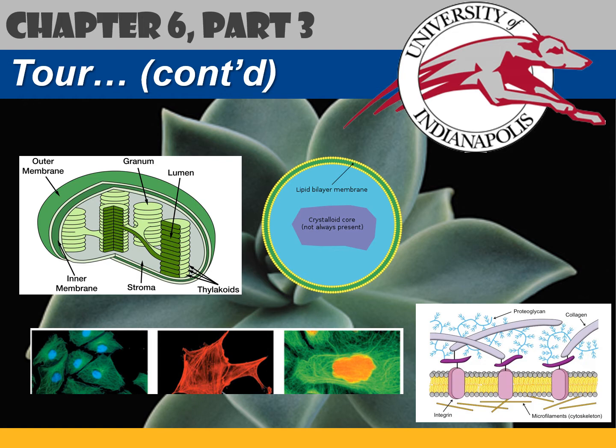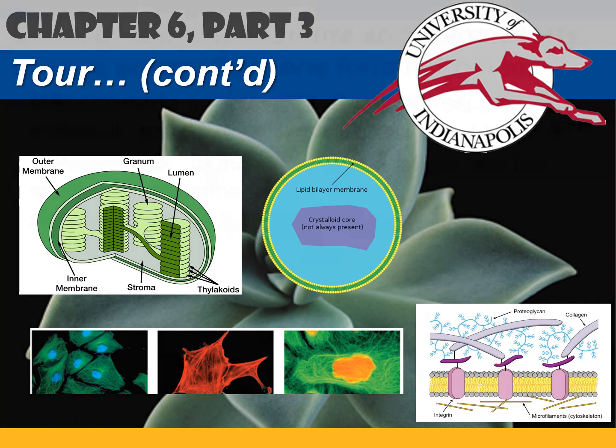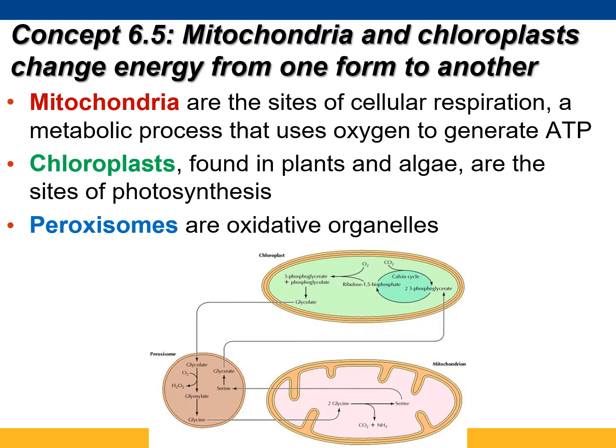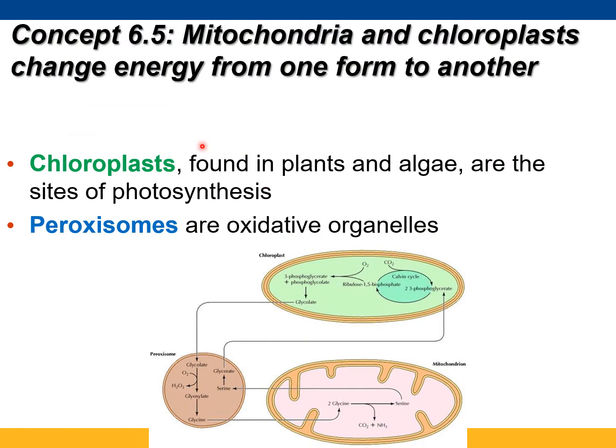Here we're going to discuss in this section of the chapter a little more detail about chloroplasts, peroxisomes, and cytoskeletal elements. Very, very important and often overlooked in cellular function. We're going to be picking up where we left off from last time, this time focusing on chloroplasts first and then peroxisomes in a little more detail. We've already mentioned it, but we're gonna break these down a little bit more.